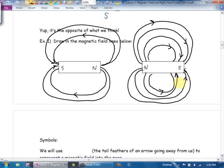How many lines does the left-hand magnet have? How many lines does the right-hand magnet have? Now, does that mean the magnetic field of the right-hand one is 8 Teslas and the magnetic field of the left-hand one is 4 Teslas? No, but it does mean the magnetic field of the right-hand one is twice as strong as the left-hand one. 2-to-1 ratio.